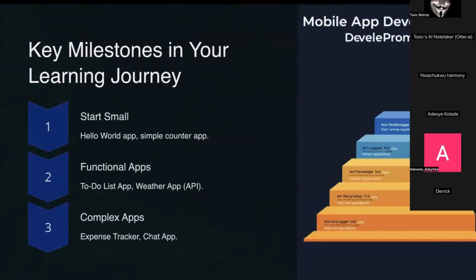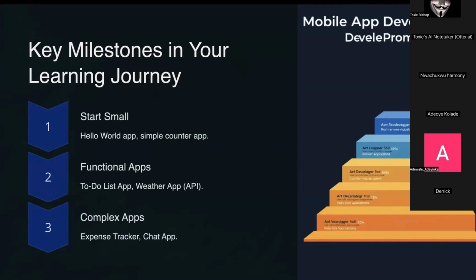So what are the key milestones in your learning journey? First off, you have to start small. You can start with a simple Hello World app. I know everybody has built a Hello World app. I mean, even the Flutter create command gives you this counter app. It's not Hello World per se, but it's a very simple app. So a simple counter application, that's what Flutter gives you by default. Start small, do something very minimalistic. You don't have to stretch yourself too much at first.